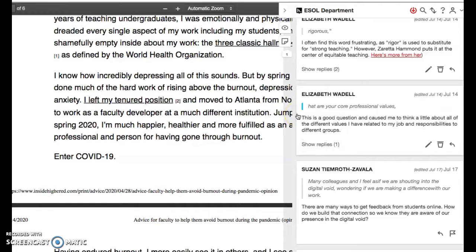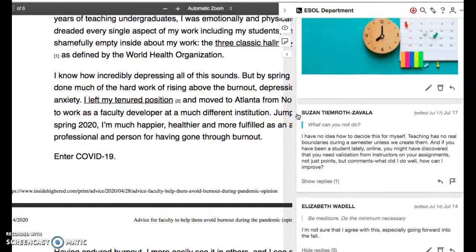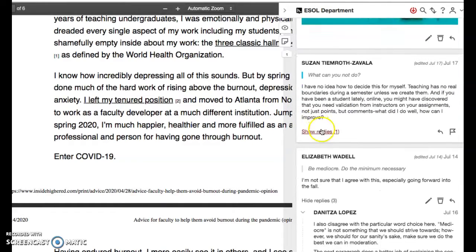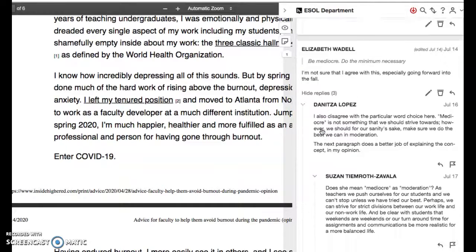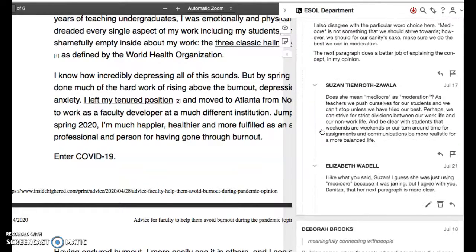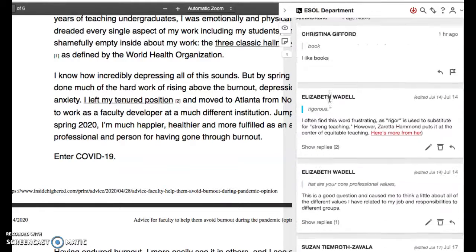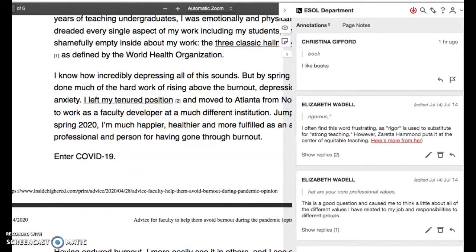When many people have commented, they will show up here, all of the students' annotations. Everybody will be able to see the annotations and reply to them. For example, this has 3 replies. You can also add images or links to your reply.